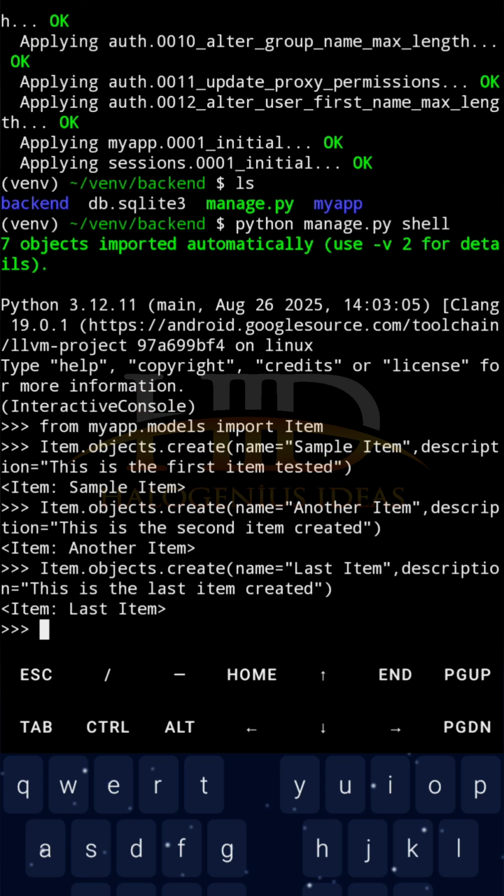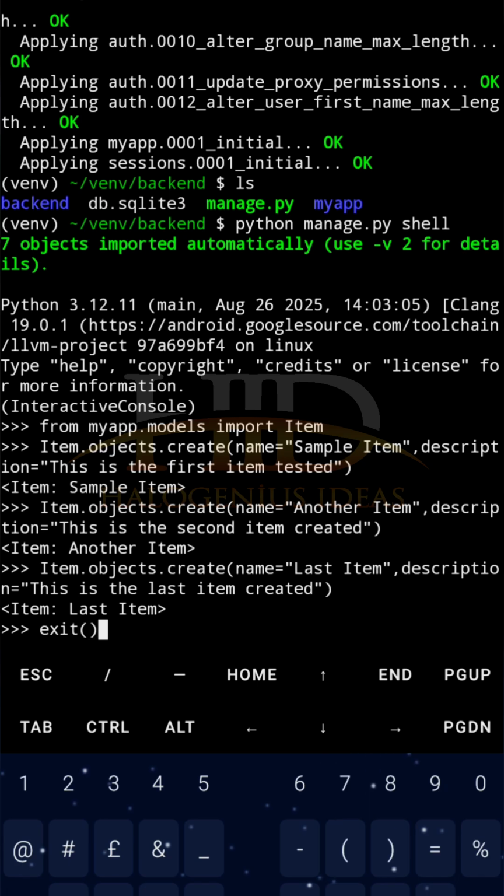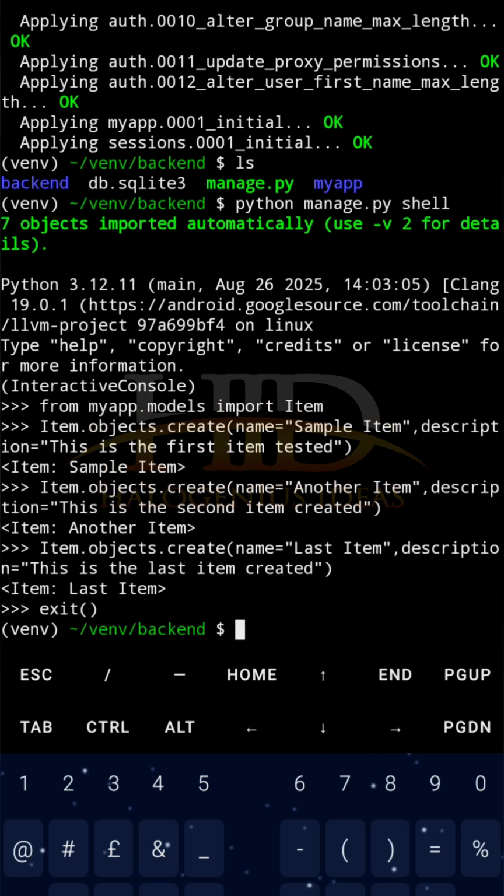I can simply exit now so that I can show you how all these things are going to look in the front end. Now that I have done everything I want to do, I can simply run my server again and go to the front end to see what is going to be shown.